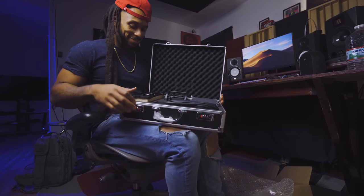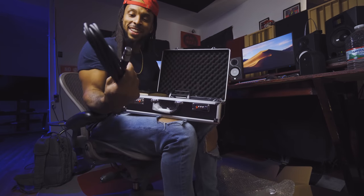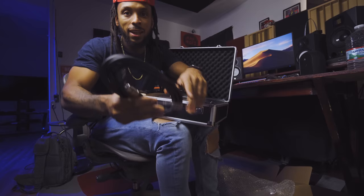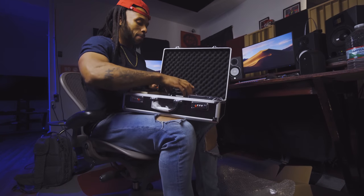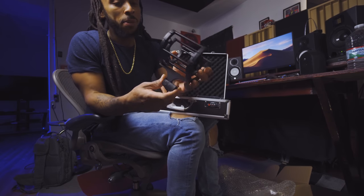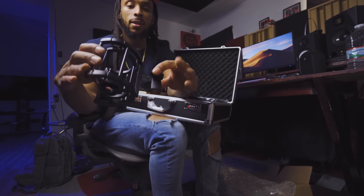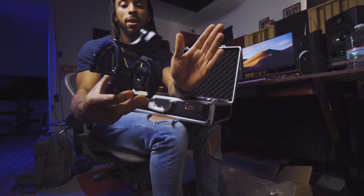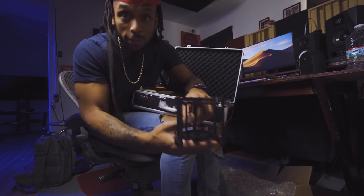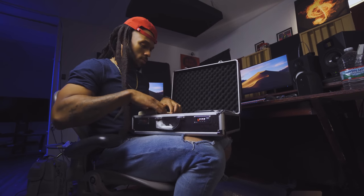Oh, man. So let's see what else we have in this box. So of course we have the cable. You know, this microphone ain't just using a regular XLR. It has its own special cable that comes with it. So we have that. We have this very cool, interesting shock mount, man. This is a well-built, sturdy shock mount. This is pretty dope. Not your average shock mount here at all, but I really like it. I really like this design, and it seems like it will last forever. Got this little sleeve for the microphone for whenever I need to use that.